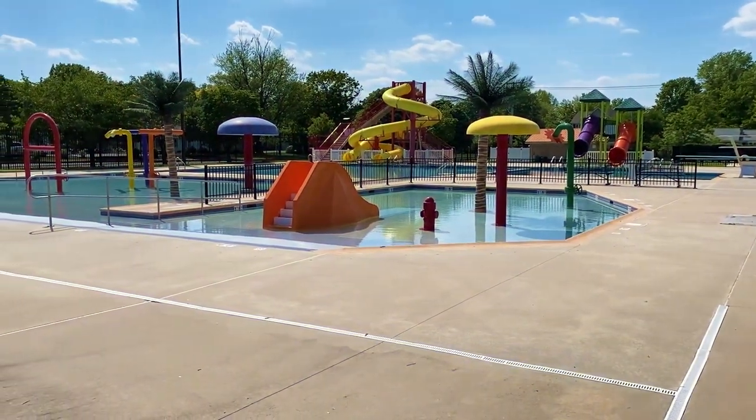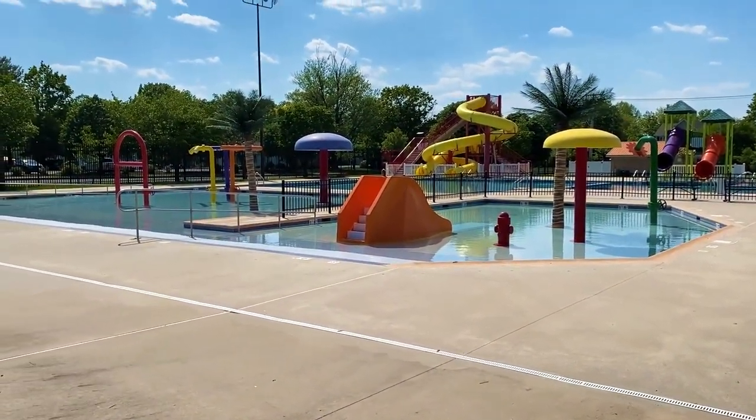Aside from the parks and playgrounds scattered throughout, you have the Souderton Pool and the Souderton Park. They just announced a six-year improvement plan — they're doing a lot of work to the Souderton Park, really updating it, and it's going to be awesome. The Souderton Pool is right across the street from the park as well, and it's already a really nice pool — a great place to hang out with friends and family, or take people visiting in town.